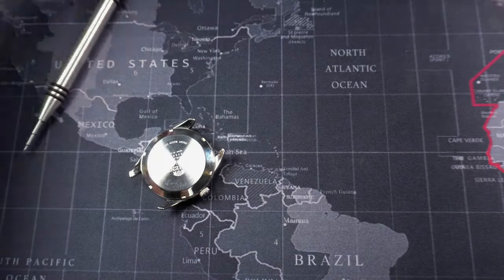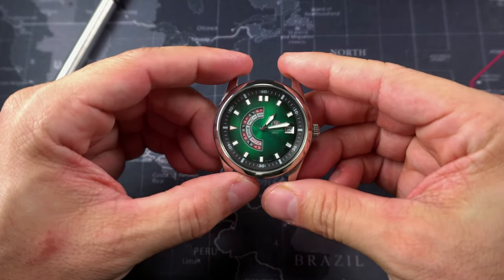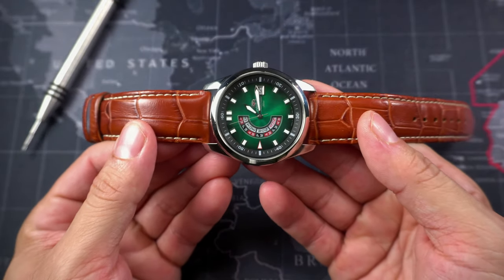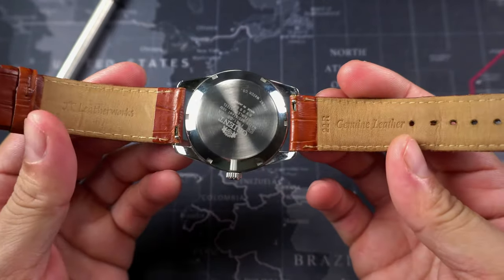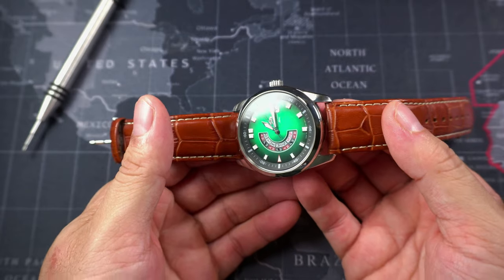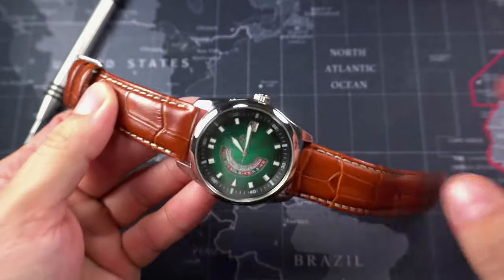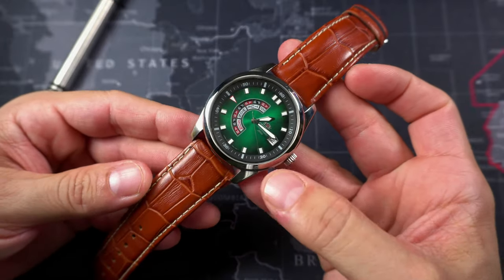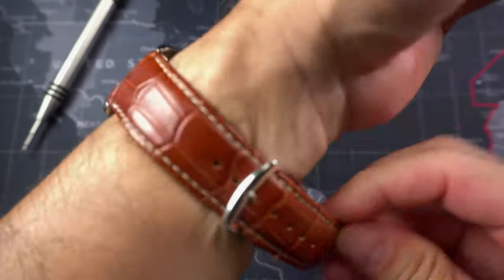Okay. So, yeah, we're going to put it on a strap. Let me just align it with the planetary situation. All right. Here we go. I really love this combo, the green and brown complement each other very, very nicely. This is a JP Leatherworks. I don't know if the company still exists. I'm not gonna lie, guys, I have no idea, but if they do, I will link it in the About section below. This strap has lasted me a long time, unlike other straps that have just fallen apart. But this is one of my favorite combos because it's very retro. It gives me a 70s vibe. It kind of makes me want to go to the casino. But let's put it on my wrist. Oh yeah.